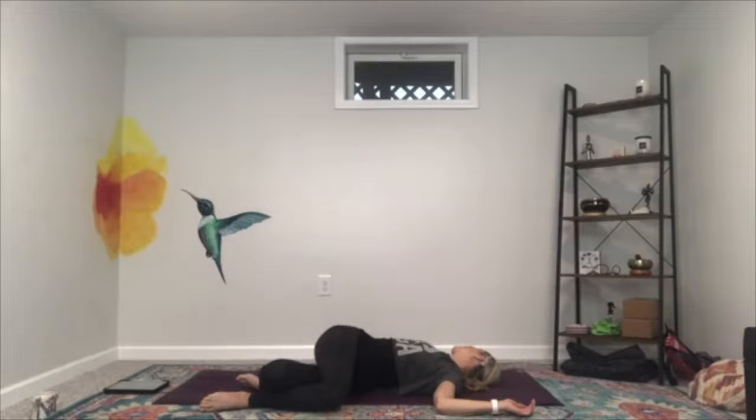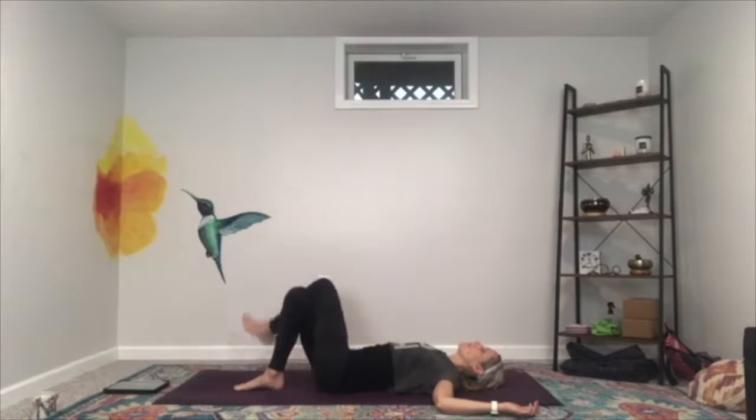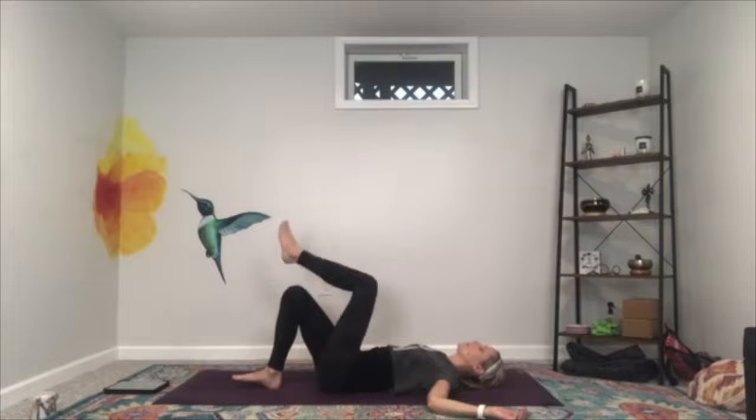Getting a lot of nice outer hip opening today. And draw everything back to center. Shift your hips back to center. Plant both feet. Then place your left knee on top of your right. Shift your hips to the left. And both knees fall to the right. Gaze can fall to the left. Draw your gaze back to center, feet to center. Send your hips back to neutral.